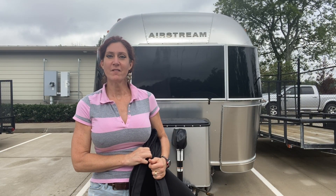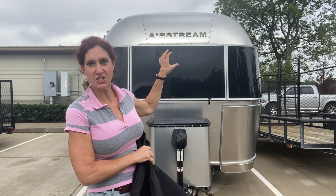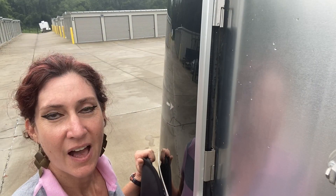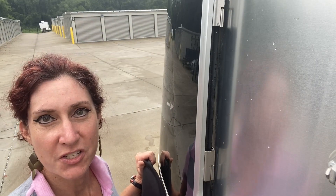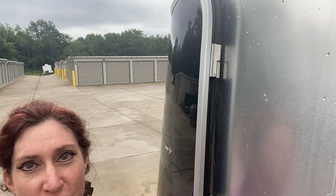The cover installs in about five minutes. You will need a stool that allows you to reach and see over the top of the window, but it's very quick and easy to install. I'm over here on the side of the trailer. To start with, you want to put the rope behind the top hinge to get things started.